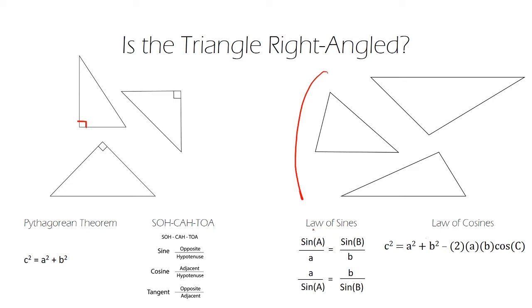In other words, the law of sines is often best used only with a non-right angled triangle. If you're dealing with a right angled triangle, you're better off using the Pythagorean theorem or SOHCAHTOA. These can be used here, but these cannot be used here. Therefore, most often, you will see the law of sines being used for non-right angled triangles, and that's what we're going to do today. So moving on, we're going to be discussing the sine equations and also how they fit into the triangles themselves. So here you can see our first equation.